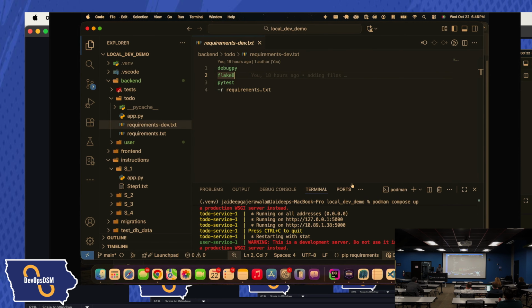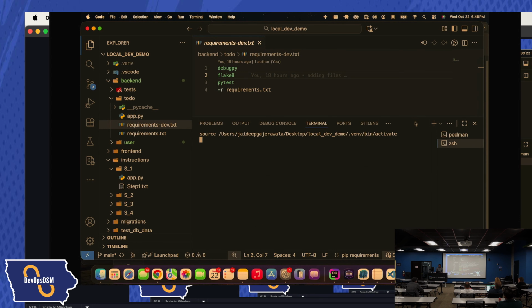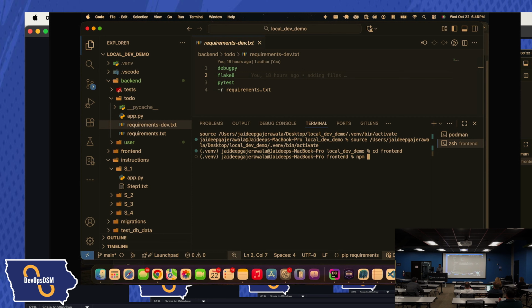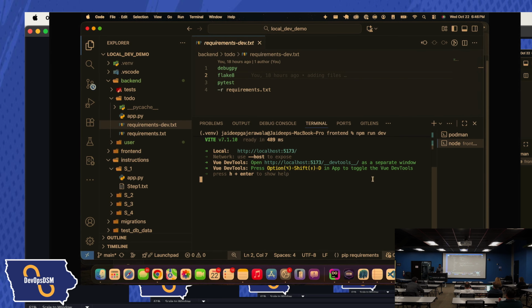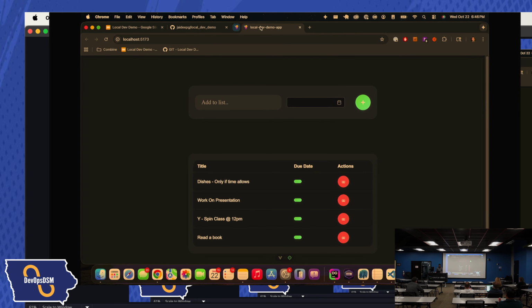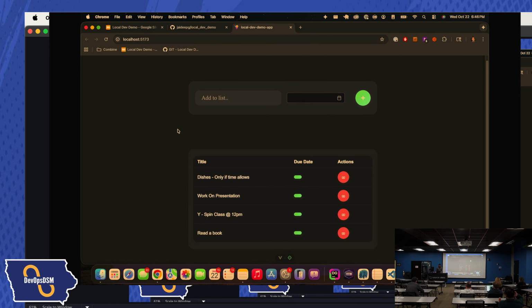So I'm going to see if the front end is still working, and we can close this. Okay, so this is still working. And we can see there's a few things that were there earlier. The web app is running on my machine. The database is still at this point running on the machine, but the services that we're using are no longer, they're running in the containers.